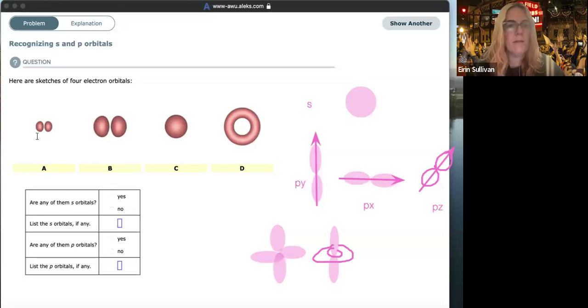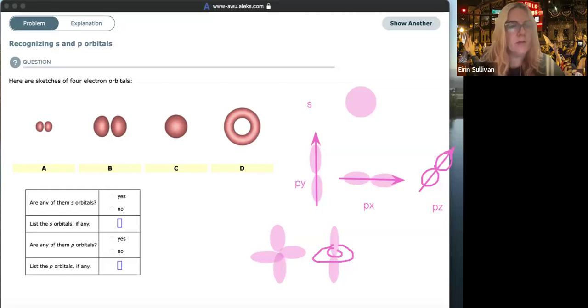Okay, so looking at what we have here, it looks to me like we have a p orbital, another p orbital, an s orbital, and then just a donut, right? In terms of the different size, remember that as n gets bigger, the size of the orbital gets bigger because there's more electron density further from the nucleus. And you can't see on here, but they also have radial nodes, which increase with the value of n. A 1s orbital will have 0 radial nodes, but a 2s will have 1 radial node, n-1 radial nodes. 3s will have 2 radial nodes, etc.